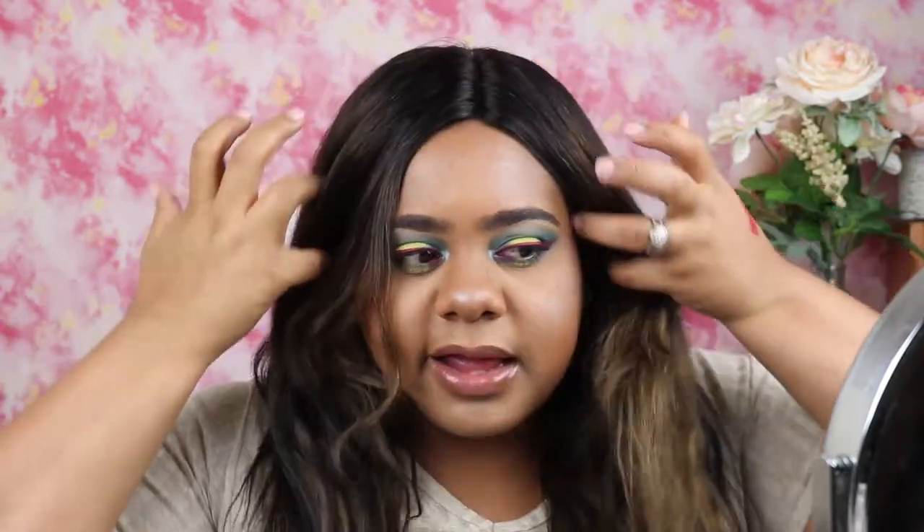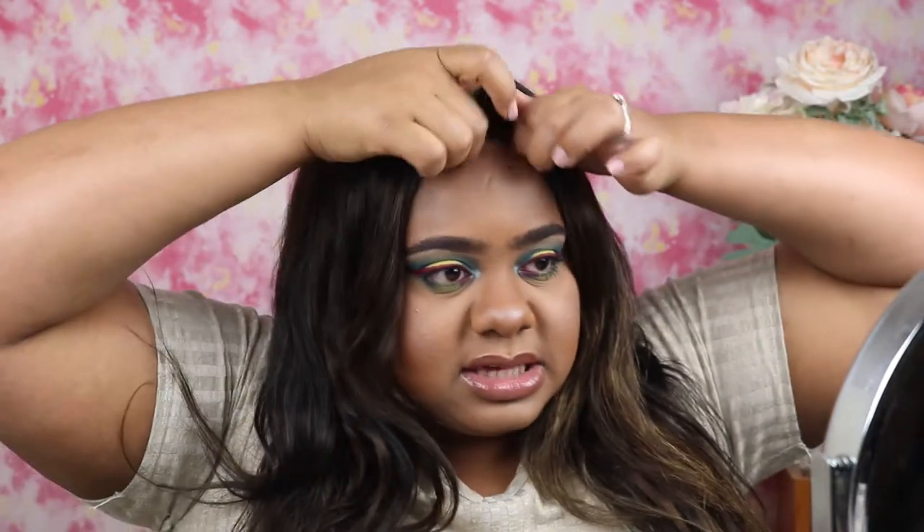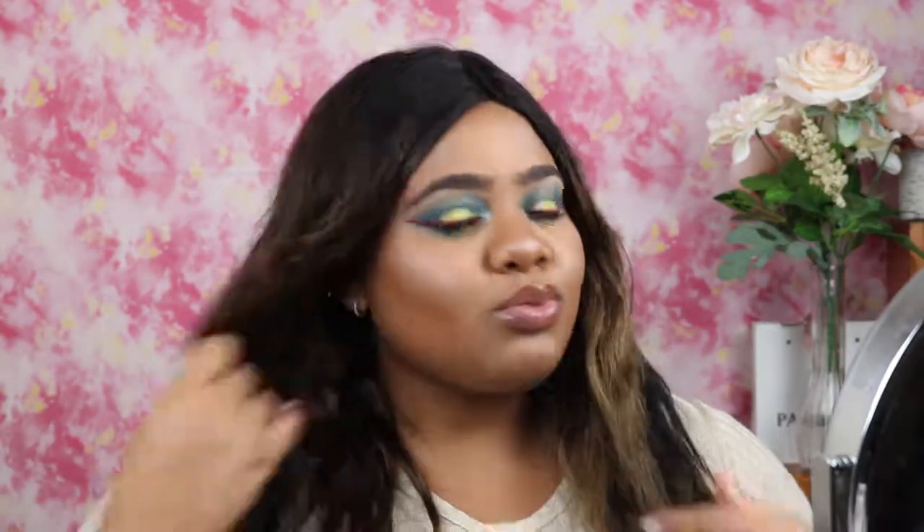You can kind of see — the hair is a little lighter towards your face, from where the closure was. I kind of like that idea anyway. I've trimmed it a little bit and I still have some things I want to do: I want to pluck the closure, add some clips on the inside so it stays better on the head, and pluck the part a little bit. I also want to flat iron the top so it lays flatter, or I might tighten it a little bit.